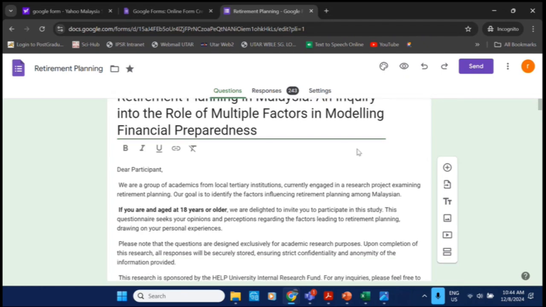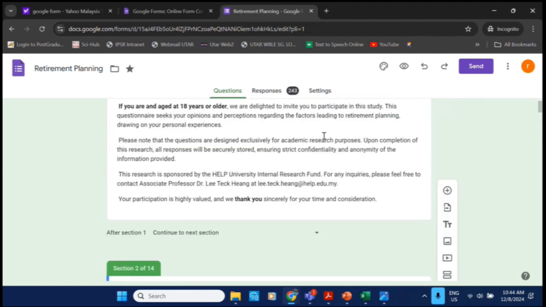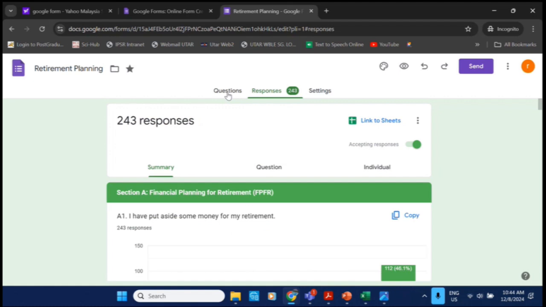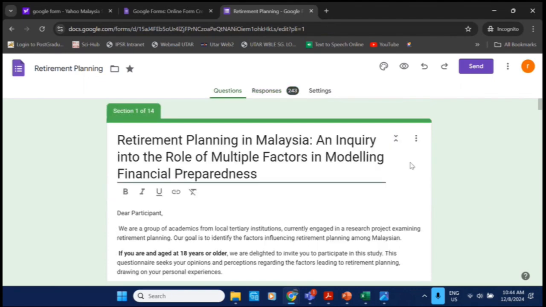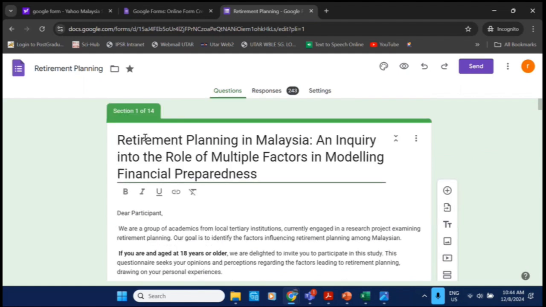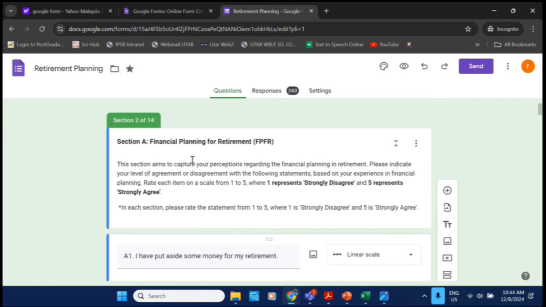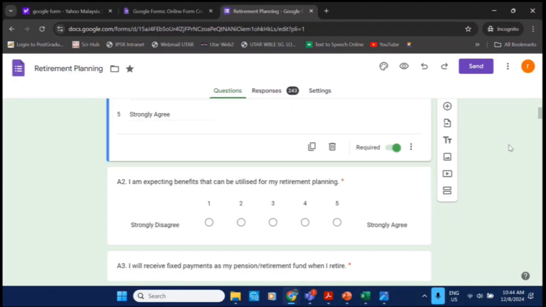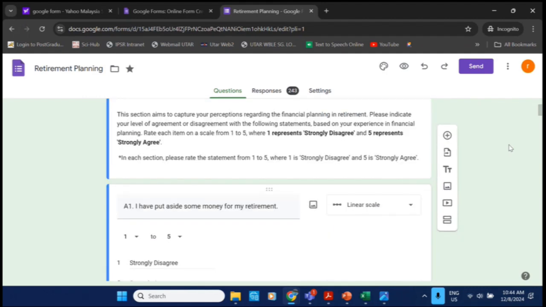For surveys, nowadays we use Google Form. With Google Form, you can straight away get your respondents. You can download the results in Excel format very nicely. Usually, we set the title, some introduction or a message to the participants of the survey questionnaire. Then you can put in sections A, B, C, D, so that it is easier to handle later on.